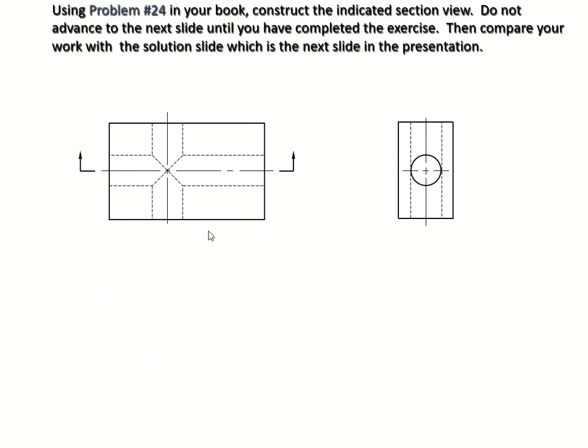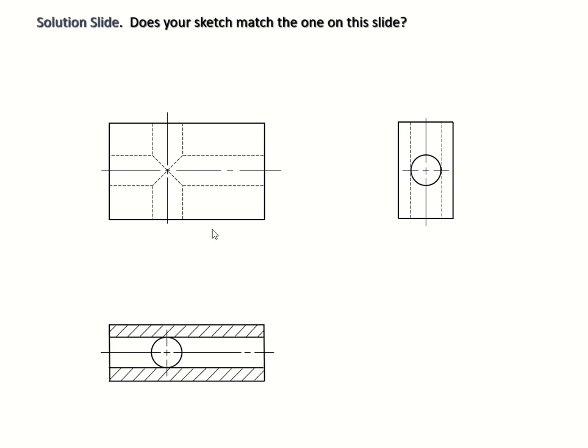Okay, so anyway, this was problem 23, and here is your cutting plane. We're going to cut it this way and then draw the front view. So here we go. After you cut it, we're going to have the same dimensions right there. So here is your circle right there. This is your top view, and this is your front view. That's your right side view, okay?